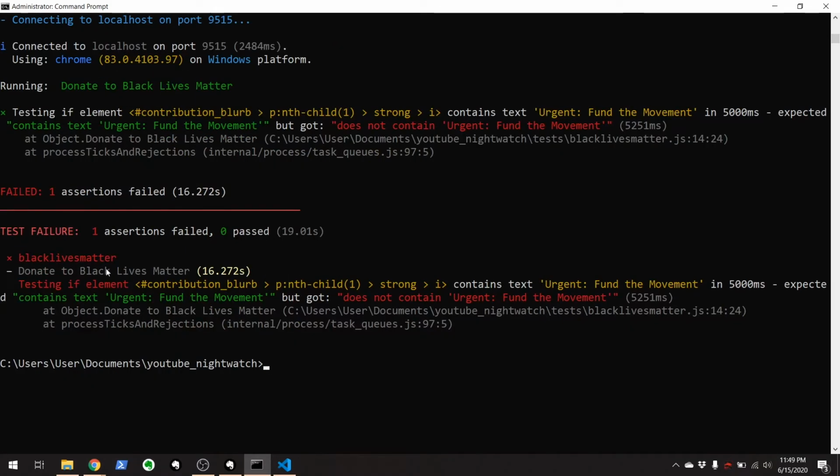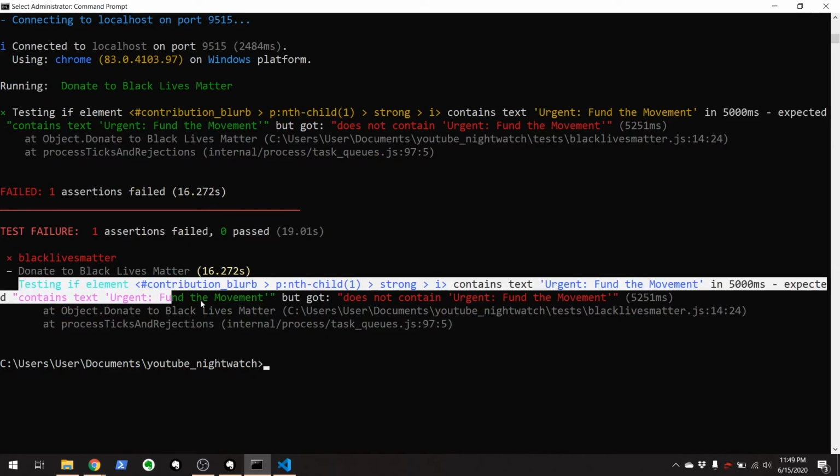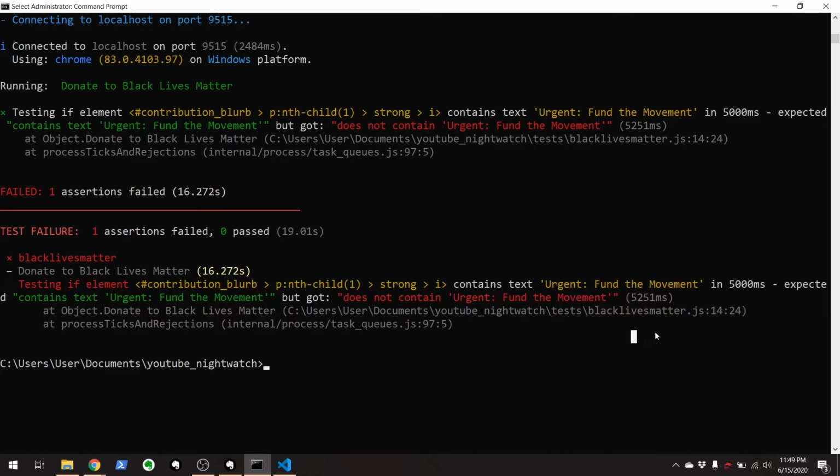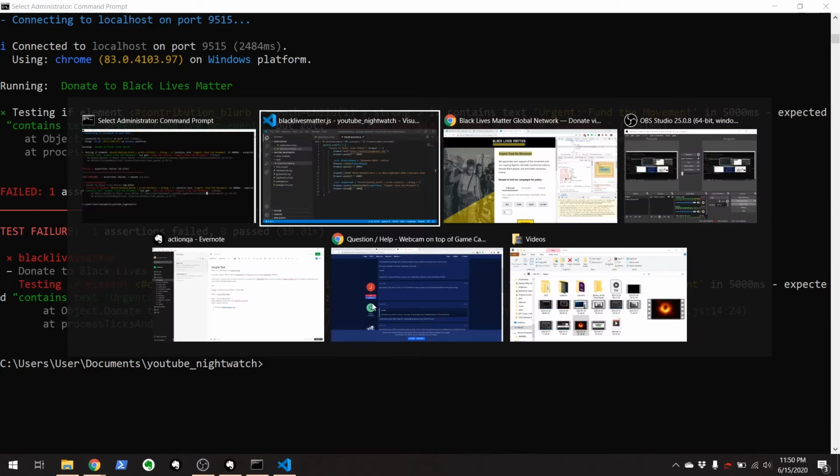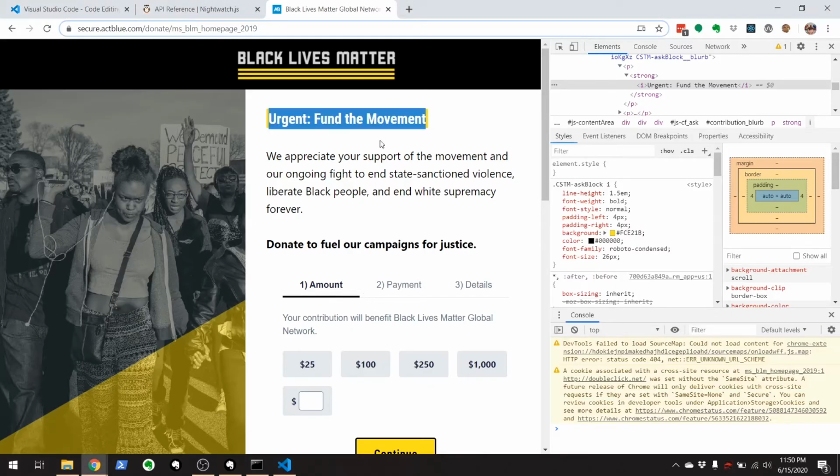We get to see that if the text wasn't there, then we'd get this failure. Doesn't contain urgent fund the movement. I really wish they would also pop out what is actually there, but they don't. So we're going to need to update our test. Somehow this changed. Let me refresh the page. Did it change right now?